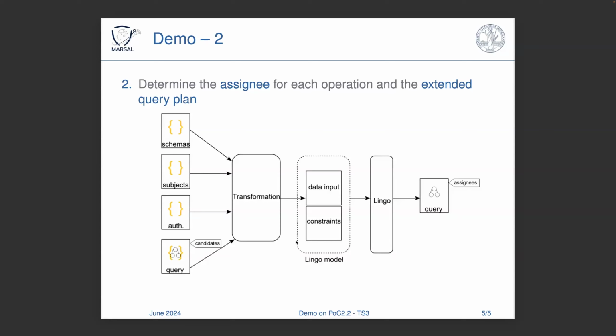The economic cost includes the cost of operation execution, the cost of transferring data among subjects, and the cost of the encryption-decryption operations needed to make the assignment authorized and the operation executable. The problem is solved leveraging Lingo.